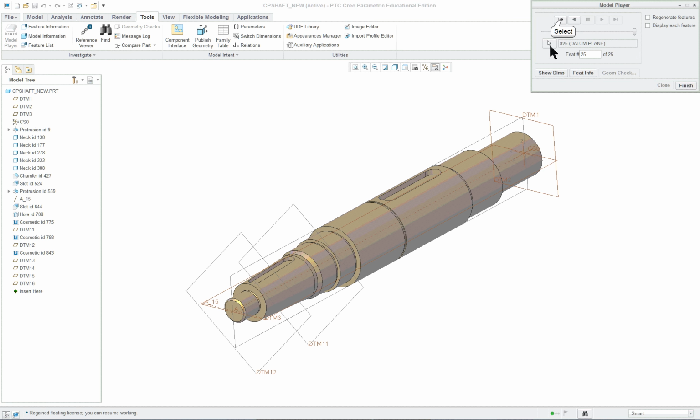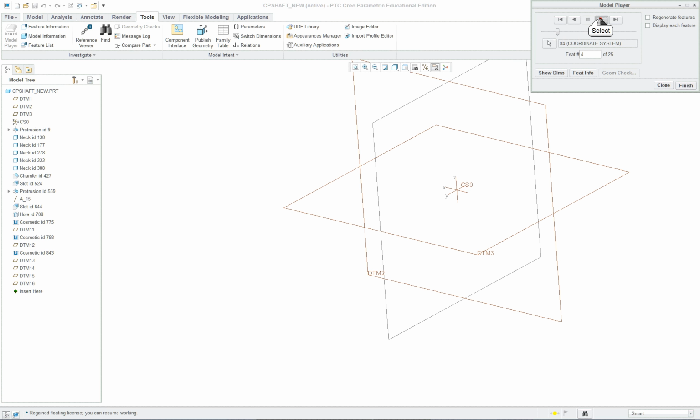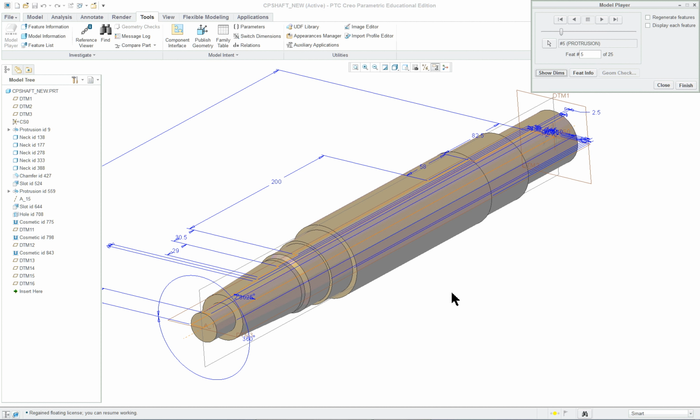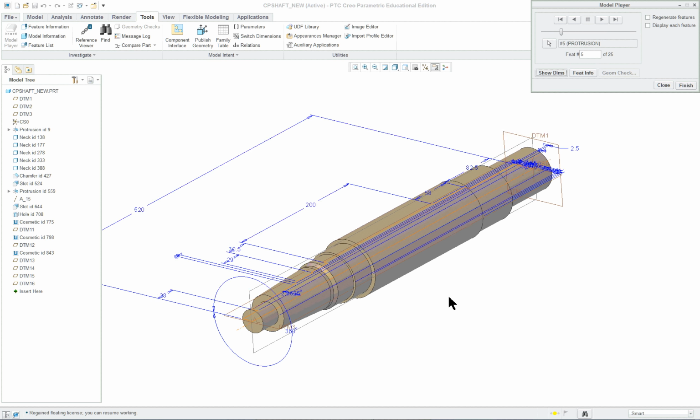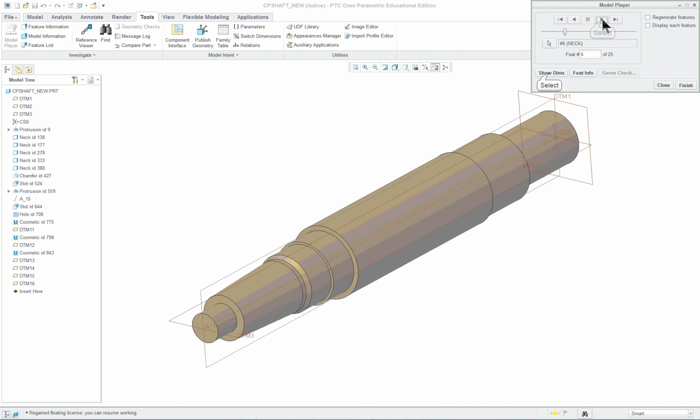All right, so let's go over to the tools and take a look at the model player and see how this was created. So we have our default datums, coordinate system, and our first feature. So an awful lot was done at the very first feature that was created. And this is really, in some cases, you'll see this is maybe not such a great idea. Second feature, third feature, all these other ones are all relatively small features, adding cuts, grooves, etc.